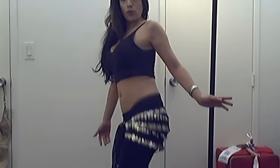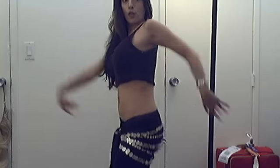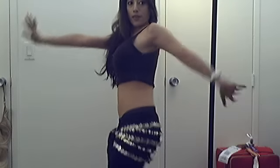We can go one, two, one, two, one, two, or we can go one, two, three, one, two, three, one, two, three. And let's remember to use our arms when we do this.